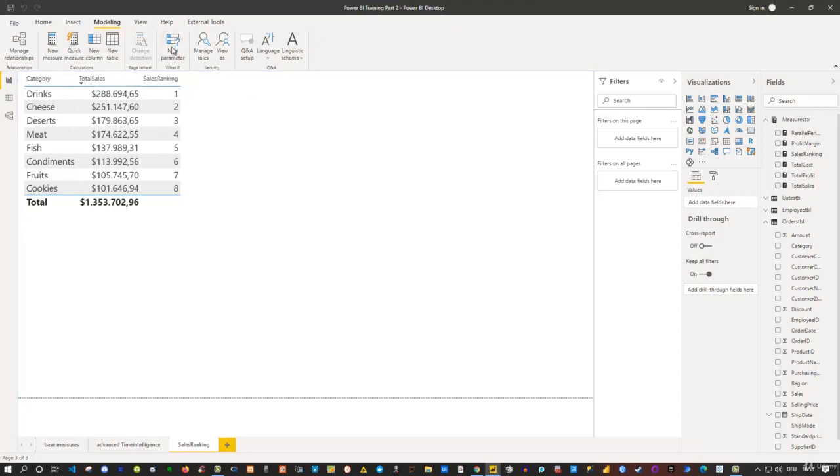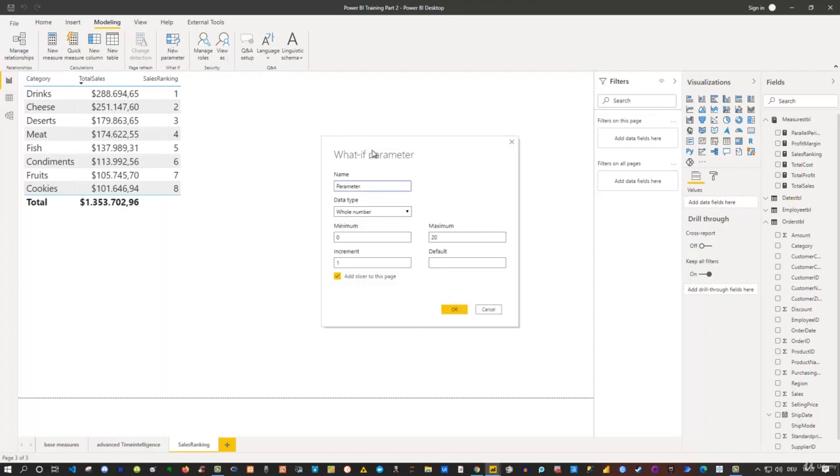Let's go to a new parameter here, and then you'll see that a new window appears. Now this window allows us to specify a name for the parameter. Let's call it top sales rank. Of course, feel free to name it whatever you like. Unfortunately, I can't make it bigger, but hopefully you can see this on your screens. The data type itself is a whole number. That is fine, because we would like to have ranks between 1, and in our case we know the maximum is 8. So I can say the minimum is 1, and the maximum here is simply 8, because we have 8 categories here. The increment itself is 1, that's fine, because I would like to select 1, 2, 3, and so on. And the default value, for now I leave it blank.